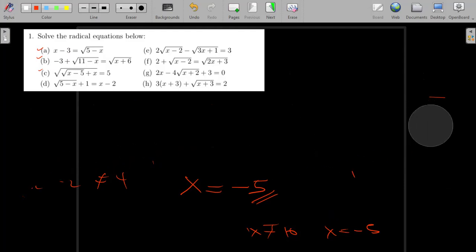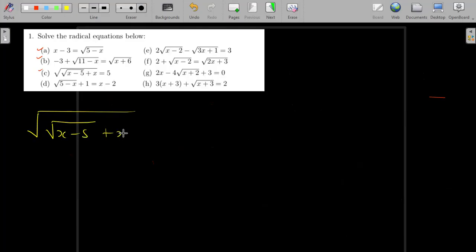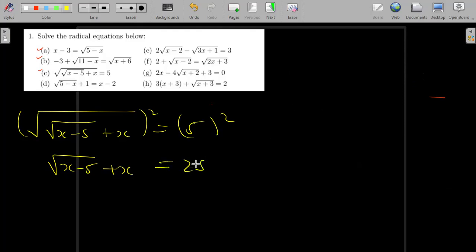Lastly, let's do that question, which kind of has two radicals involved, trying to intimidate people, but it's simple really. So you use the same kind of approach. You have your root there, and you have another one where you have x minus 5. Then of course the other one is plus x here equal to 5. So I'm going to square both sides to get rid of that radical outside, and I just remain with the root of x minus 5. Then I have a plus what? Plus x, and this is going to equal 25.